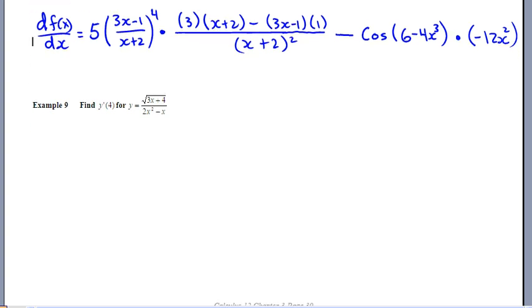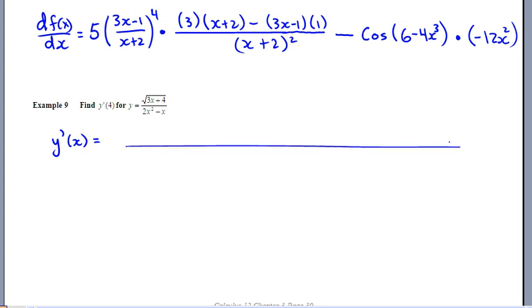Number 9, we're going to do a derivative for this mess, and then when we're finished, we're going to go and substitute 4 in and see what it looks like. Okay, here goes. First of all, y prime of x. Let's not do it of 4 just yet. Okay, big picture, when I first glance at that, I'm seeing a quotient. I'm seeing something divided by something. So I know I'm going to be doing my quotient rule, and it's probably going to get a little ugly. So I'm going to make this nice and long.